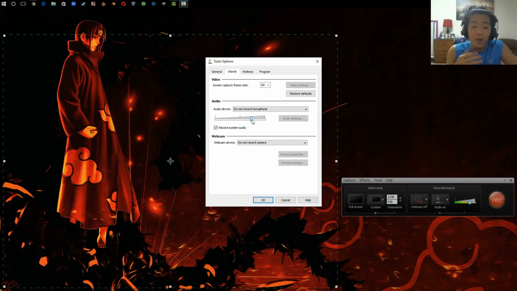Once you're done recording and it goes into editor mode, the screen capture and the camera capture will be separated. Along with the camera capture will be the voice capture. It will be embedded there. So you can actually edit that, and by that I mean you can edit the volume of your voice. If you want it to be louder, you can do that. If you want it to be a little more settled, you can also do that.